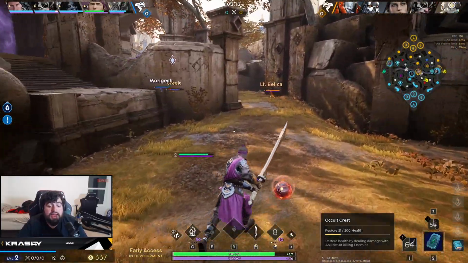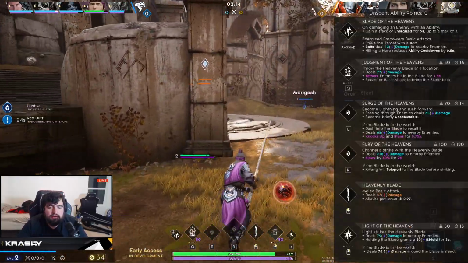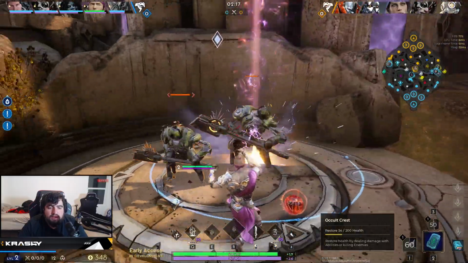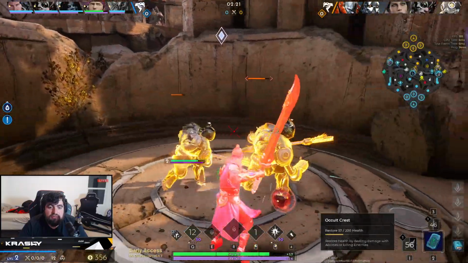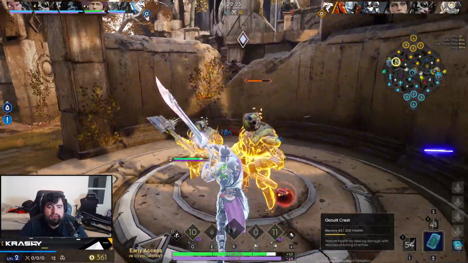The max order is going to be Light of the Heavens, which is the right mouse button, and then Judgment of the Heavens next. So right mouse button and Q is going to be the max order.